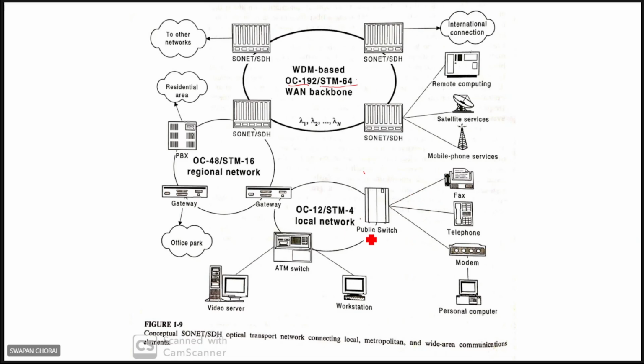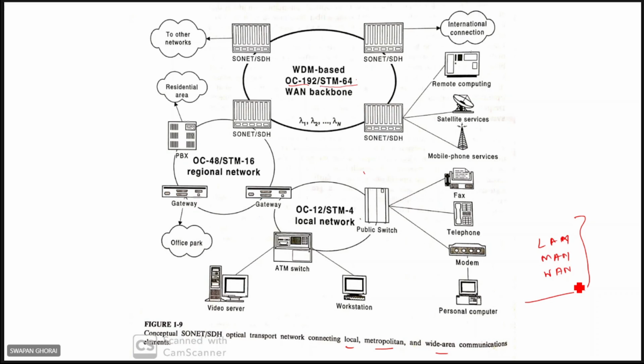This is for less capacity regions, LANs, and this is LAN, WAN, and also in between there can be a MAN, metropolitan area network. I mean, metro cities can also be connected. Several LANs can be connected through a MAN, and several MANs can be connected through a WAN. That's what is shown here. So LAN, MAN, LAN, MAN, and WAN. All these can be implemented with optical fiber.